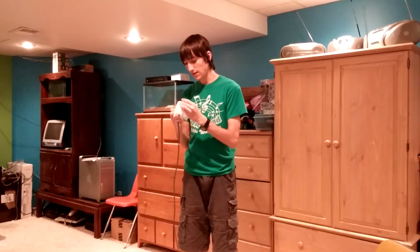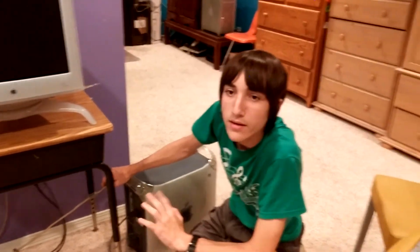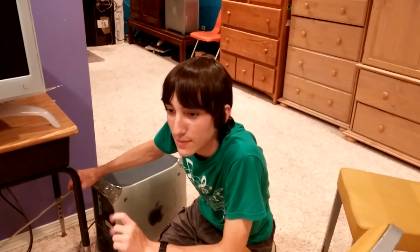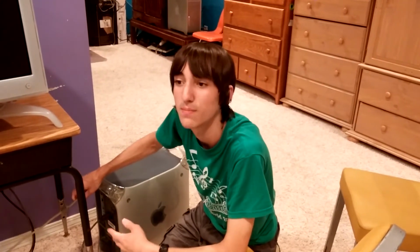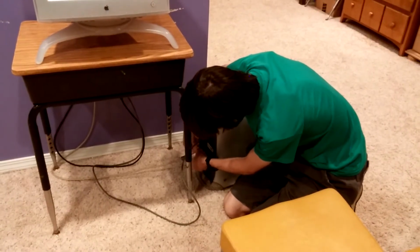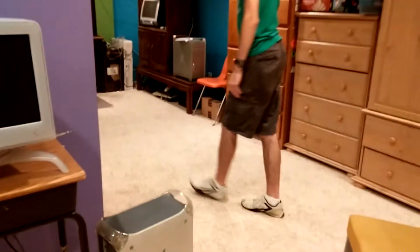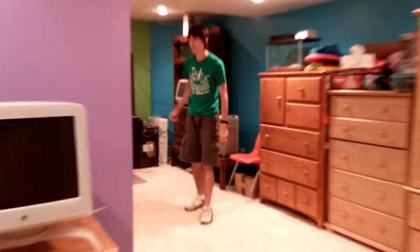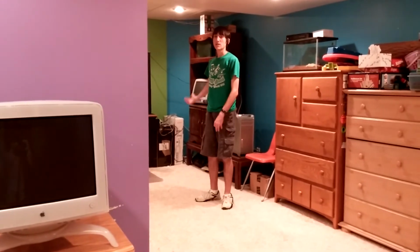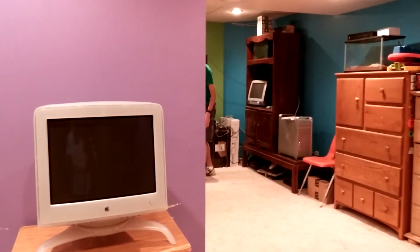I will grab our cable. It's got clumps of dirt in the plug, so that's always a good sign. It's interesting. The G3's built-in video card only had VGA, but this has a VGA port and a DVI port, so it should be somewhat upgraded from the G3 system. Now I will go and get a keyboard and mouse to plug into this. Unfortunately, I gave one of my Apple keyboards to Michael when I sold him that computer, and the other one's kind of broken, so like I said, I might need to run out and just get some cheap $10 keyboard and mouse set.